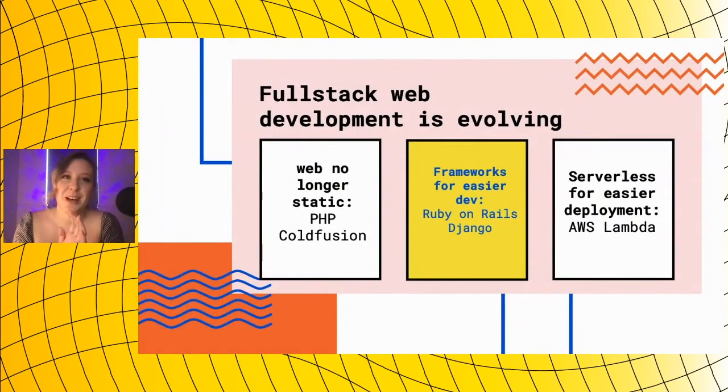So full stack web development is evolving, and I've seen this in my career already. Originally the web was kind of static and it just had HTML and CSS, and then we added in some more dynamic data with things like PHP and ColdFusion. And then there was the framework era, and this is really where I started out. There was this amazing video that the writer of Ruby on Rails, DHH, did, which showed building a blog with Ruby on Rails in 15 minutes. And it was this amazing, mind-blowing thing and really ushered in this framework era around 2005.